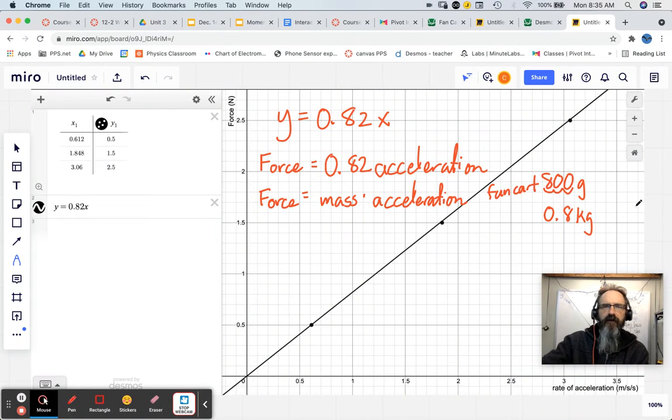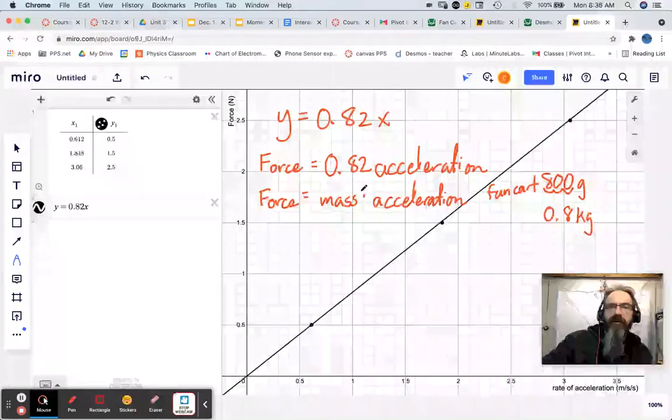What is that equation? You should be able to figure that out. Now, why is it 0.82, not 0.8? Well, if we have a little bit of drag, a little bit of air resistance, things don't work perfectly, and that thing was accelerating slightly slower than we'd actually expect it to, we would need the mass to look slightly higher than we'd expect it to in order to get the forces balanced. So if you end up with 0.8, that's awesome. If you end up with 0.82 or even 0.85, that's awesome.